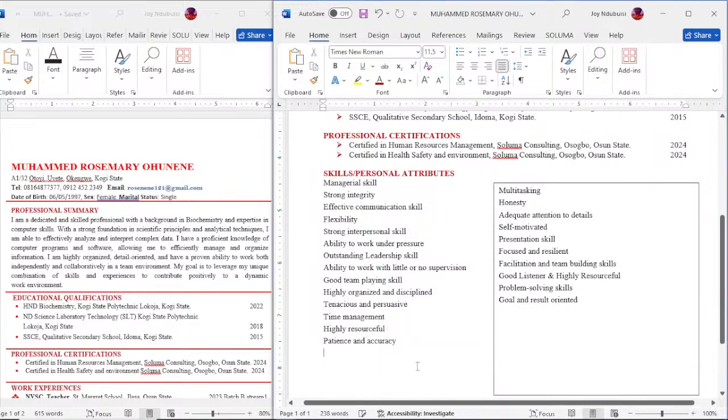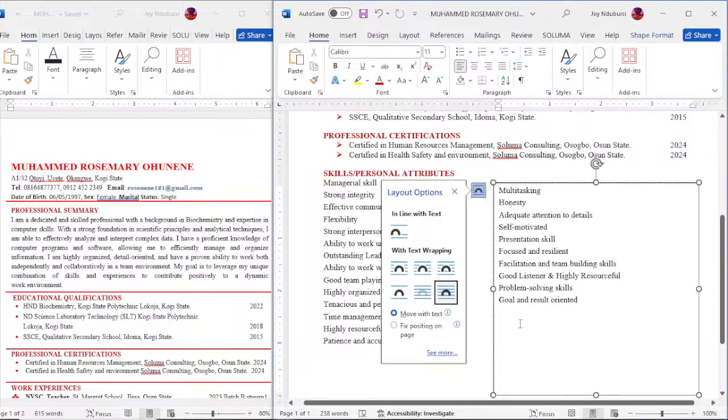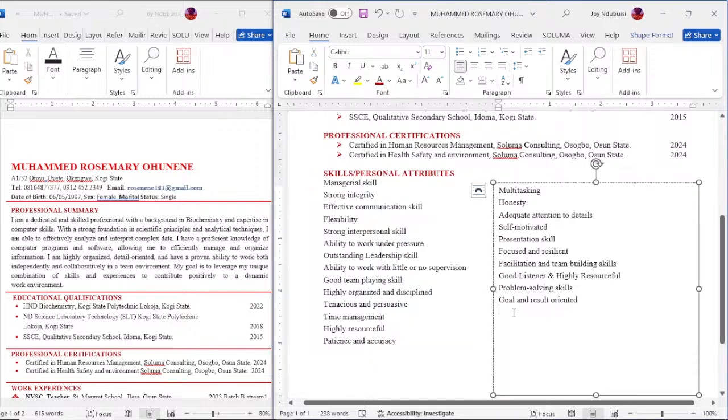Ctrl X and then Ctrl V. All right, now what I will do here now is I will have to bring it up.